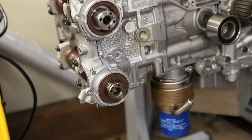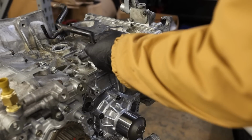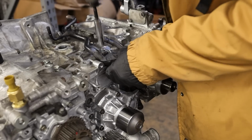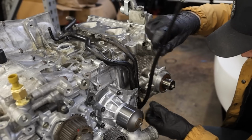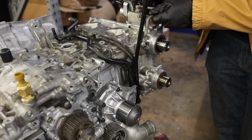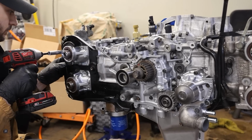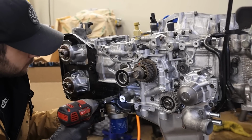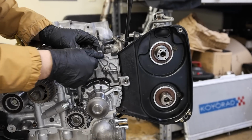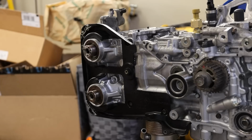Woo! Perfect cam seal every time, baby. Water pipe. That's you, buddy.